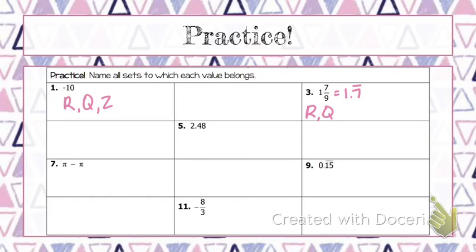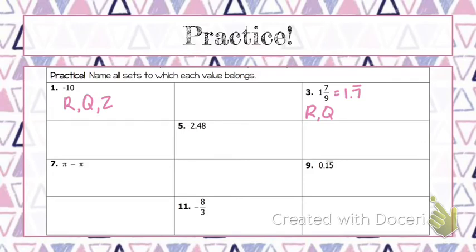The next subset is integers, and those are number line numbers. On a traditional number line, think elementary classrooms. Don't think about advanced math. Think about a normal, classic number line. Is 1.77777 on that number line? No, it's not. So this does not belong to the integer group, and we can stop with RQ. That is all the sets that this belongs to.